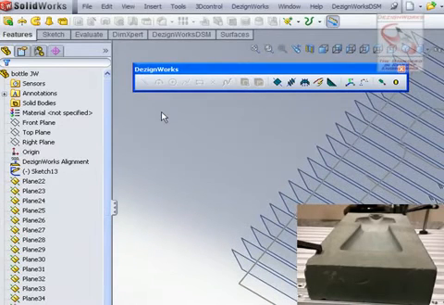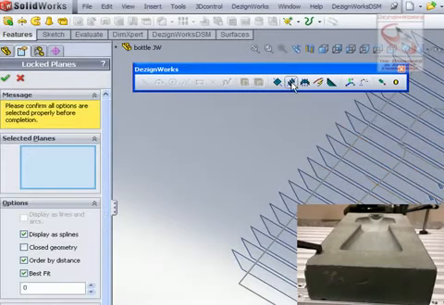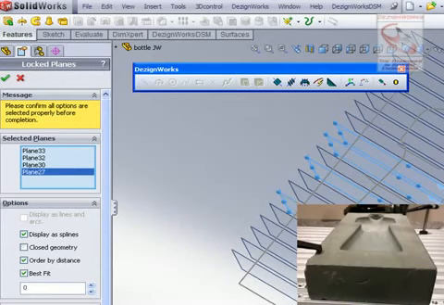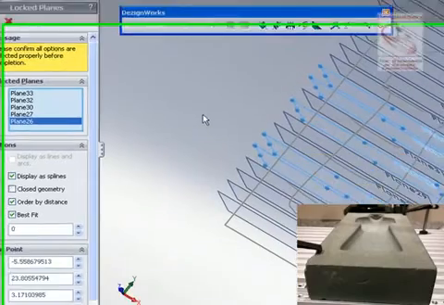Dezignworks gives you the freedom, and it's the only product of its type that actually can replay the data. So let's go back in here. You notice there's data missing in between here. We'll go to the lock plane command, and we're going to add these planes. Now again, they do not have to be here. We can actually offset at a different width.